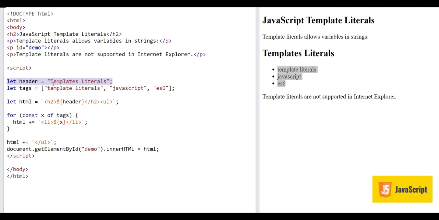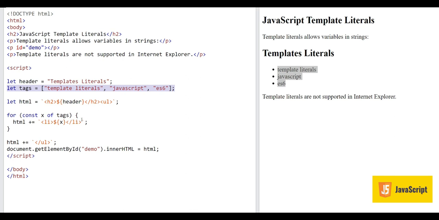Let HTML string is equal to, backtick, this header with the h2 tag, and header is template literals. Then we are defining a list, and the list items are generated by iterating through this array. Take each element and make them part of this list.